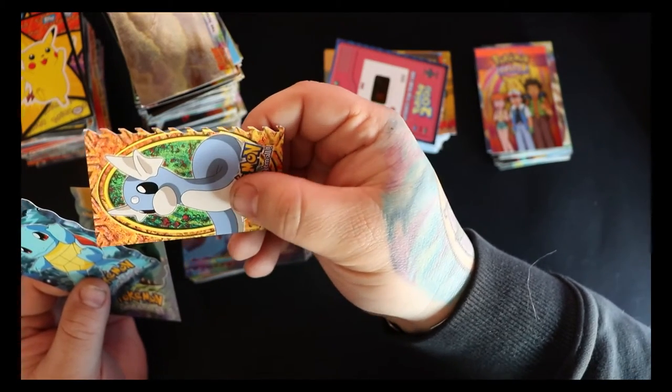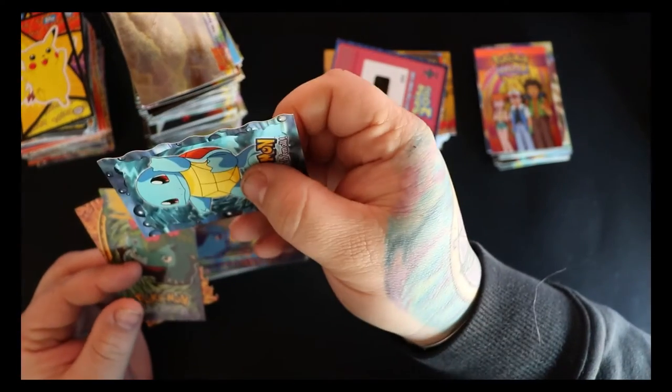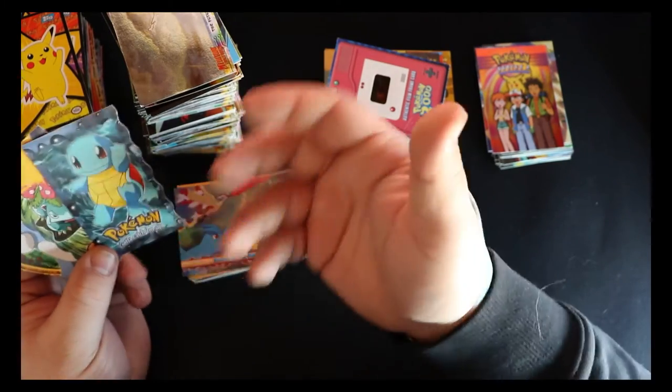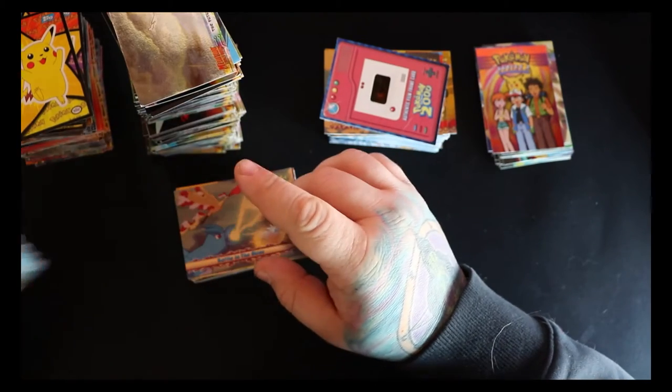Dratini would have almost these little saw blades. That was for your dragon type. And then water type would have these little waves. So these are actually really cool too. I haven't found a single example of them on eBay. I don't even know what the hell those are worth.